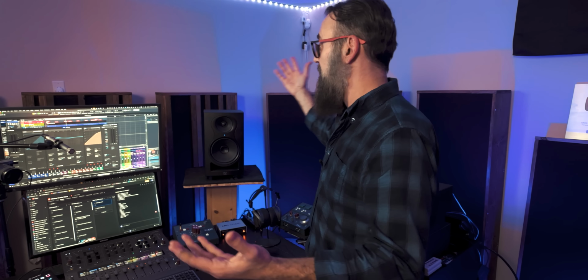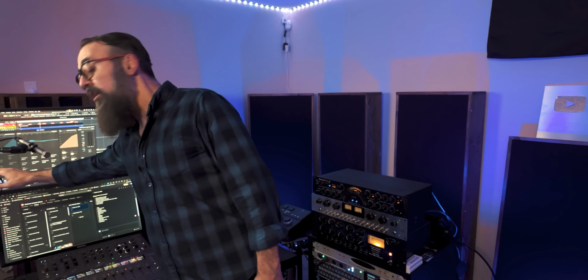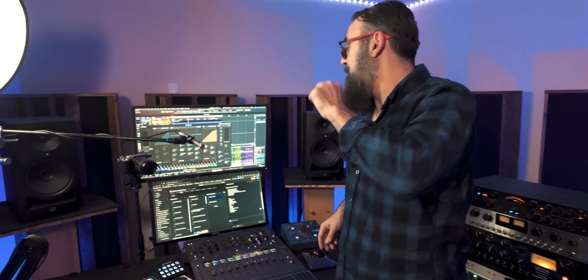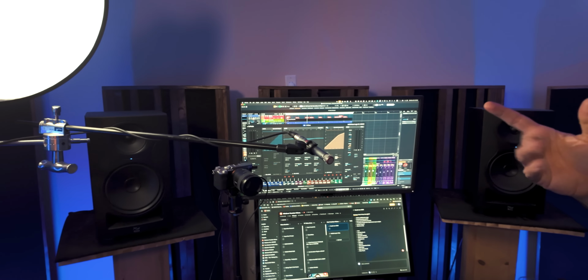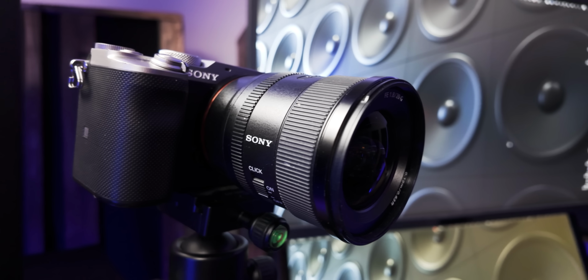Okay, if we look at some of my video equipment, let's face it, this is a recording studio, a mixing and mastering studio, a video production studio. So all of the above. So I have some lights all over the place. I have my main camera, which is the Sony A7C, the first generation. It works awesome. And I have attached to it a 20mm G lens, which looks amazing. So this is my main camera.